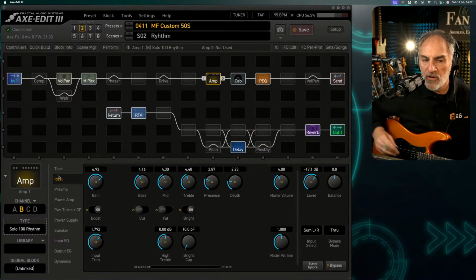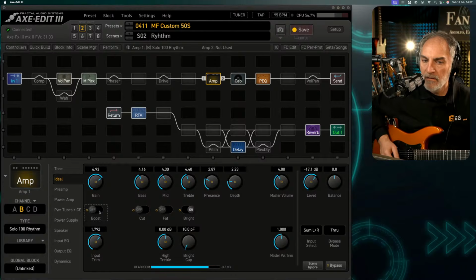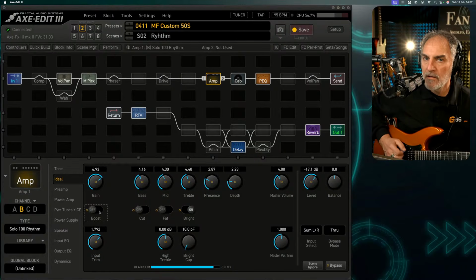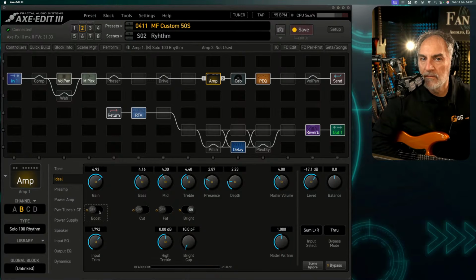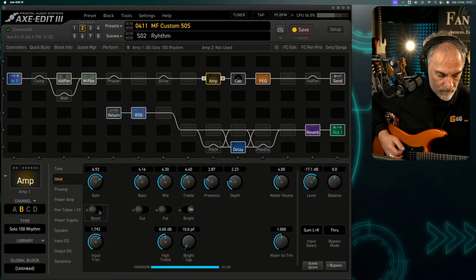Okay, if I switch off the boost. If you make a profile, you cannot switch off the boost. Boost is an option of the model. If you profile, you can reduce the gain, but it's not the same.